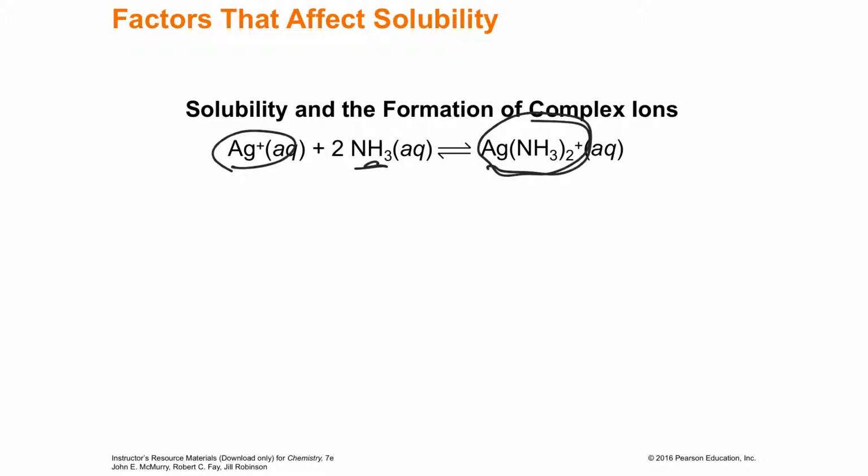If I can change the pH a little bit, so this is ammonia, which would be a base, I add this base and make a complex out of that, then what I'm actually doing is dropping the amount of free silver, and so I'm dissolving it. So changing the pH in order to make a complex is a great way to get rid of it. And if getting rid of it is dissolving it, and that's what I want to do, then that's great. I'll do anything in order to get rid of it.